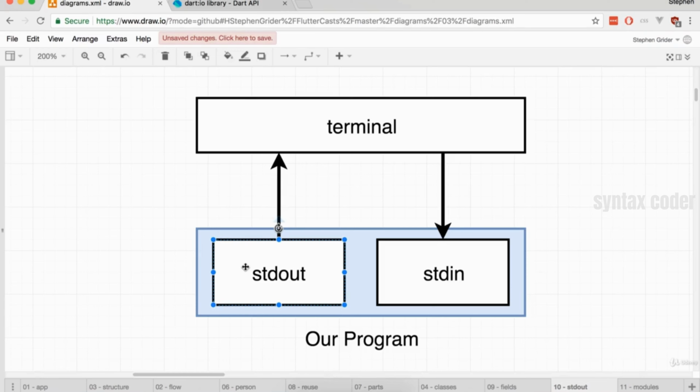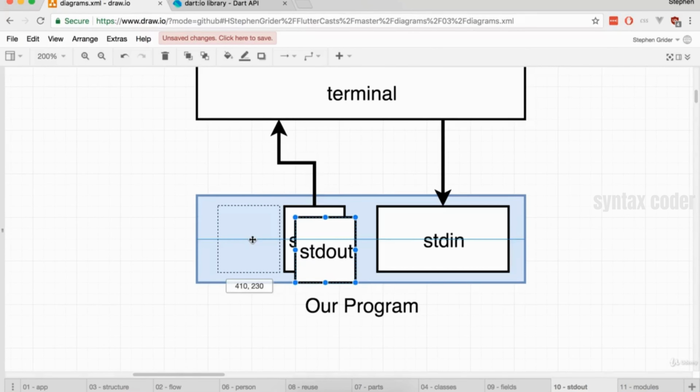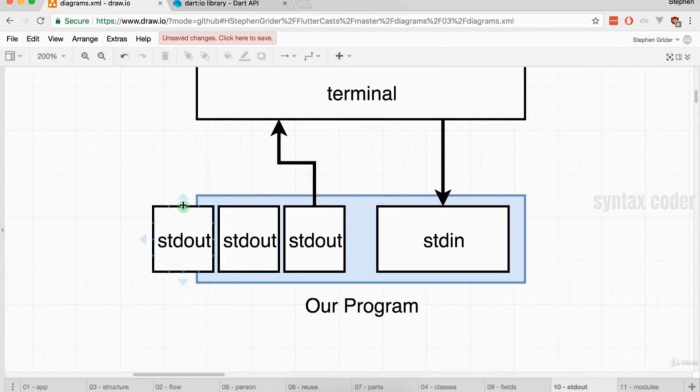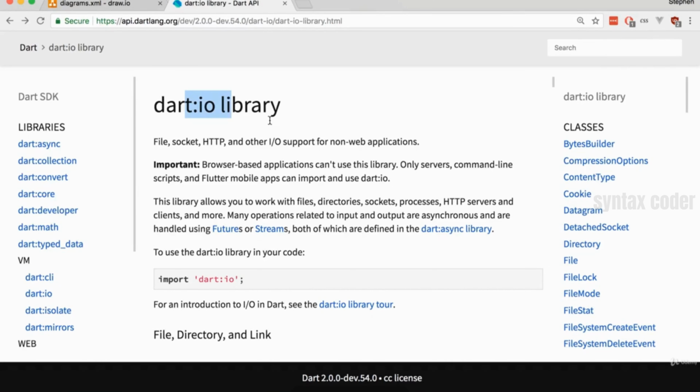So when you think about it, there's not really a lot of utility inside of our program to create multiple instances of a standard out class, because at the end of the day, they're all going to be printing to the exact same terminal. So we wouldn't really have a lot of benefit to creating multiple instances of that standard out class that we just saw inside the IO module.